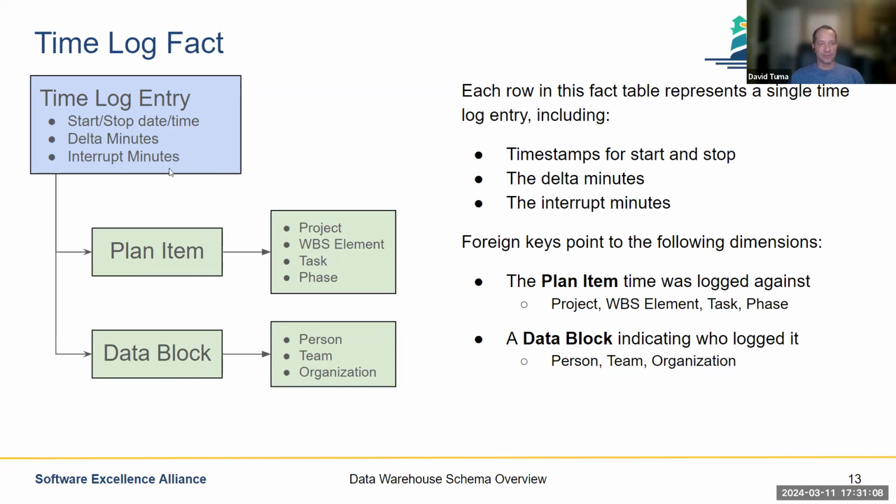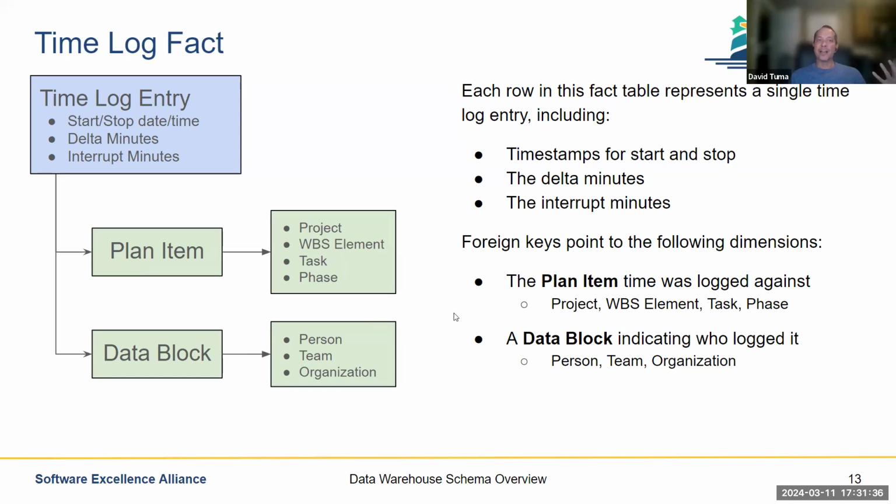Now, when I did the time log schema before, I drew it all in a circle so that you could see how it looked like a snowflake. For the purposes of just trying to make everything fit concisely on this slide, I didn't draw it in a circle anymore, but it's still the same classic snowflake schema. Any questions about that?